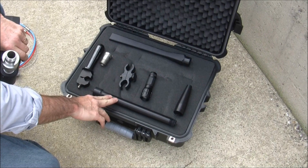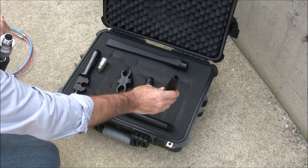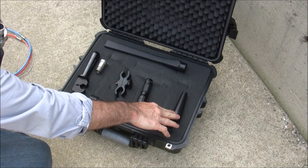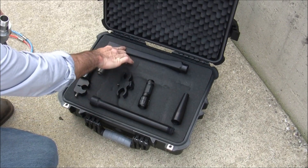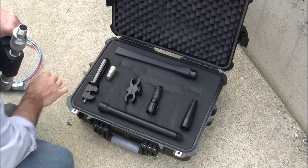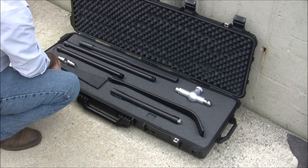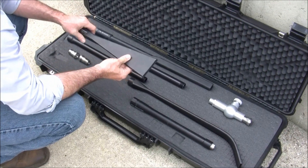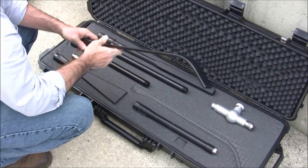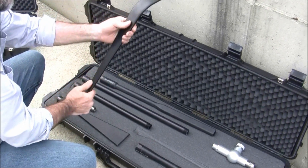Included are three nozzle extensions measuring 12, 18, and 24 inches. Two nozzles are included in this toolbox. The 5-inch round medium flow nozzle is the least aggressive nozzle, suggested for light duty cleaning and detailing. The 1-inch fan nozzle is more aggressive and is a great multipurpose nozzle. In the larger toolbox you'll find additional extensions and nozzles. The 3-inch nozzle is slightly less aggressive than the 1-inch but provides a wider blasting area. The 2-inch 45-degree angled nozzle is an aggressive nozzle that allows easy cleaning of higher and harder to reach areas.